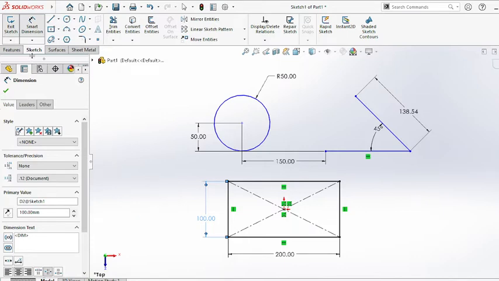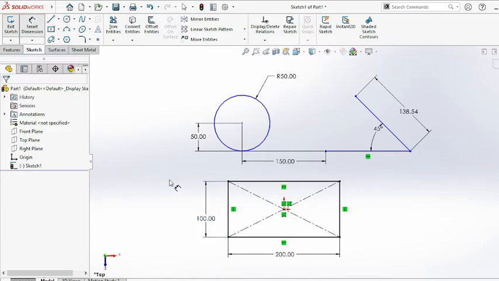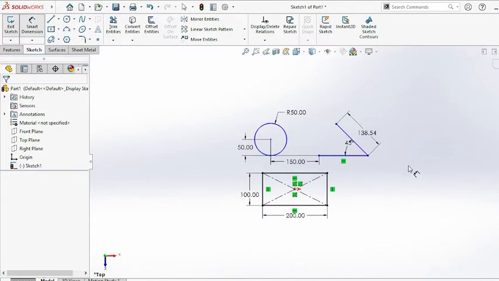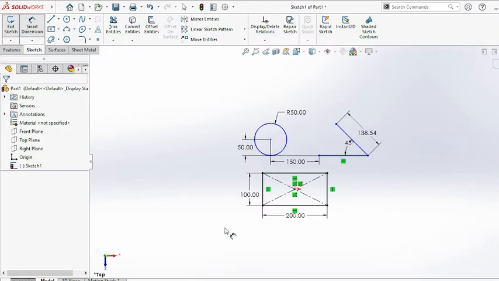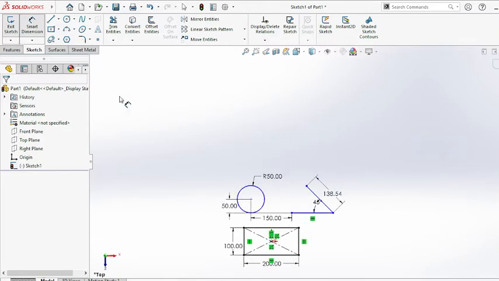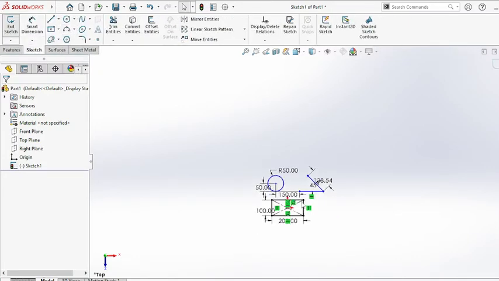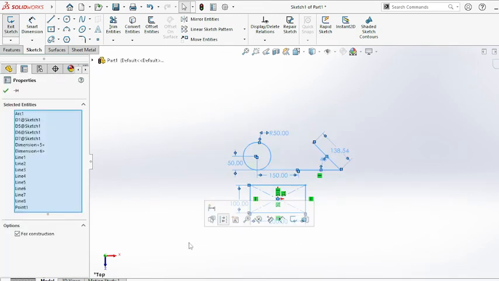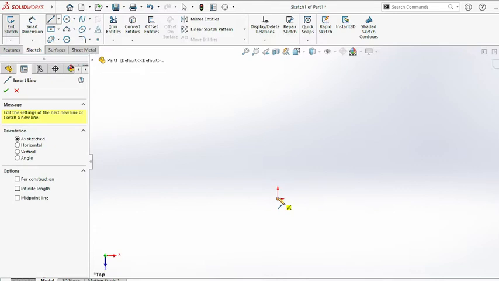Again, you can go here to baseline dimension. Continue dimension is here. Chain dimension means continue dimension. So when you want to use these dimensions, for example, I am drawing this line.